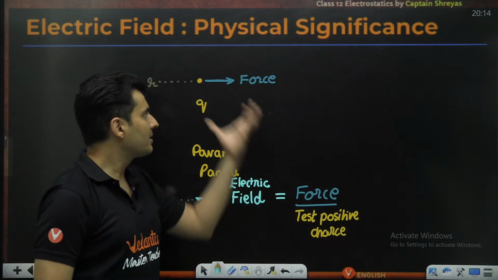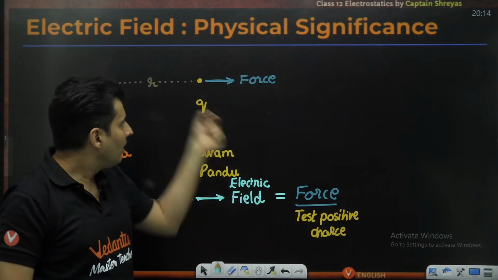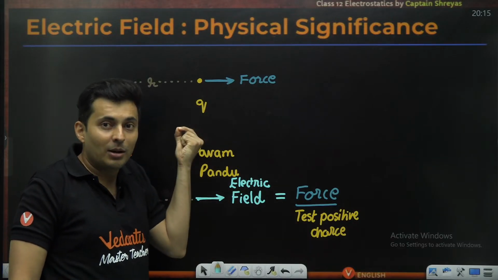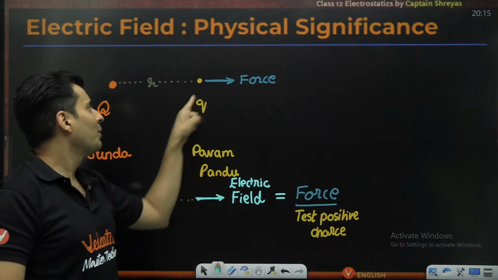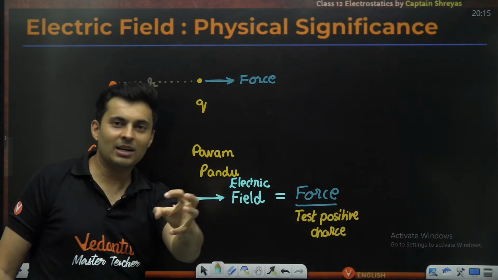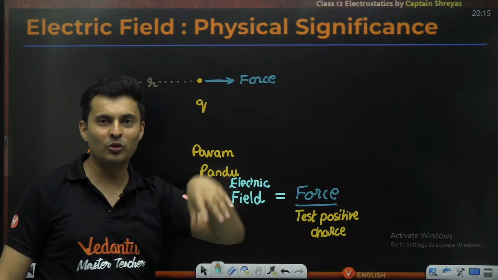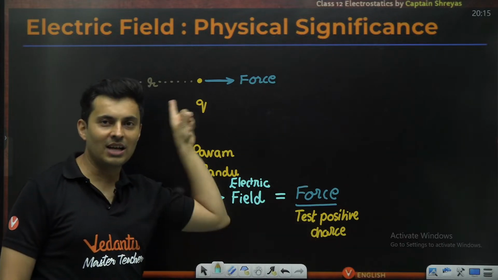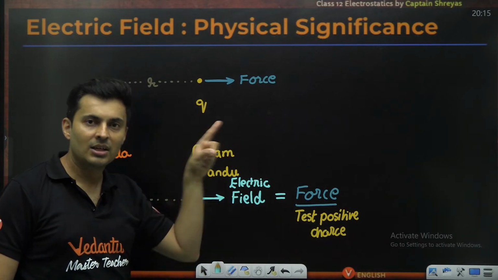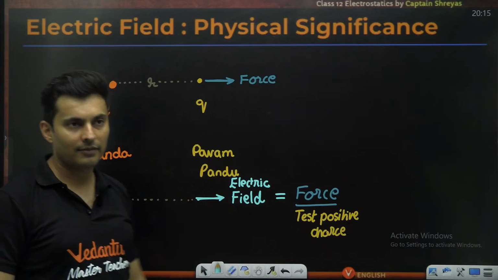Electric field is how much force will act on a test charge. This test charge was like a bakra meant to test. You bring that charge, thap, it experiences a force. How much force? What was your charge? So force per unit charge is basically the electric field.